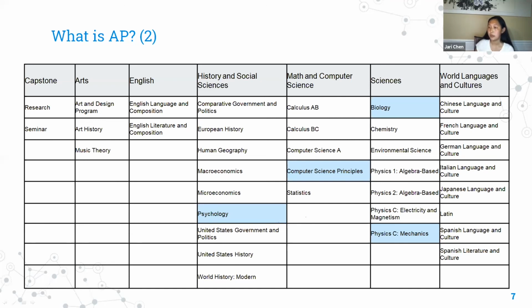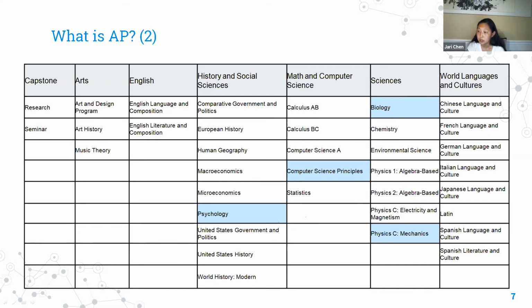Somebody asked if you need to self-learn AP classes or if the teachers will teach it. Of course, if you take the class, the teacher will be teaching you this material. If you would like to self-learn it, like you don't have enough room in your schedule, or you just don't have the class at your school, you can learn it on your own. I would suggest actually taking the class though, because the teachers are there for a reason, and it's a lot more helpful when you can ask questions to somebody who is a professional in that subject area.